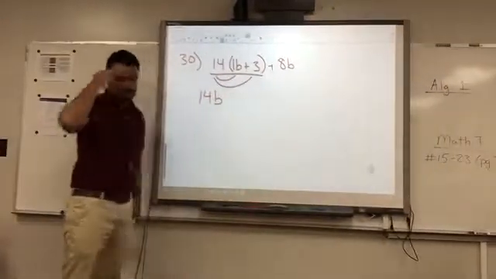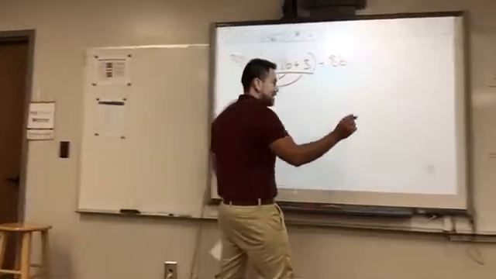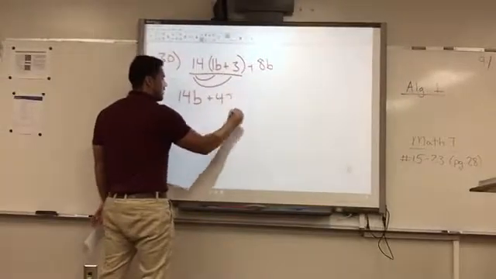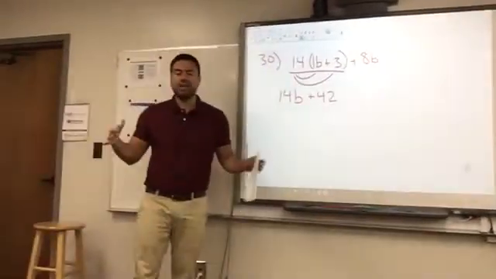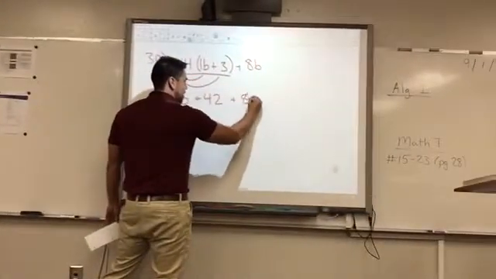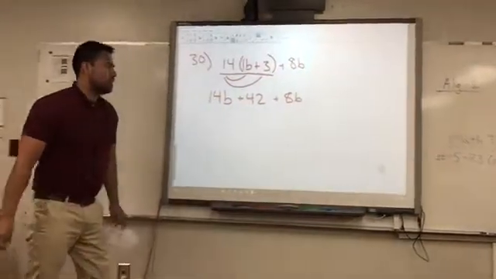And then what's 14 times 3? I don't know off the top of my head, Mr. Ray. What do I do? Yeah, good. It is 42. You could write it up here and then put it in. So it is 42. If you didn't know it in your head, that's okay. Just work it out. All right, and then what happens to the 8b? He just comes down. Nothing's happened to him so far.